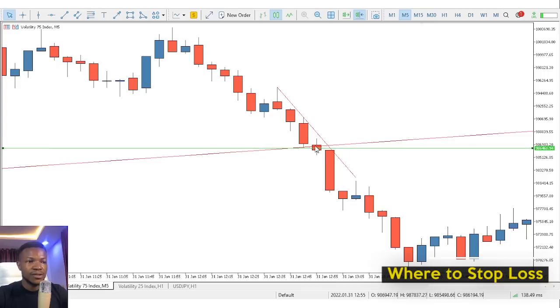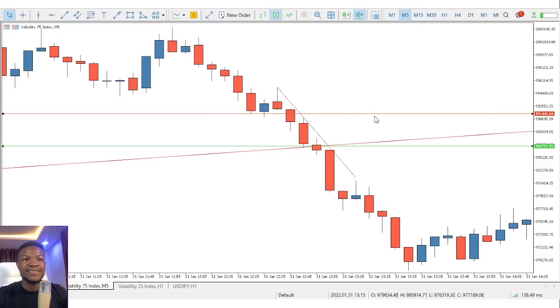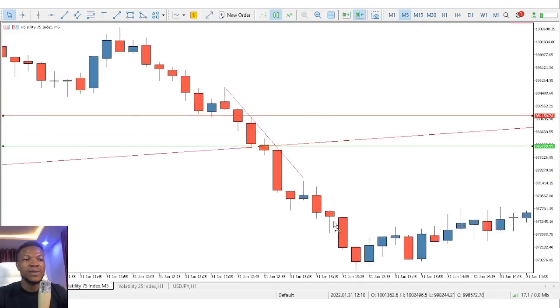Let's say I took my setup on this candle, this particular one here that pulled back and went back down. I'm going to put in my stop loss above the previous candle, making it very safe for you. The previous 5-minute candle, I am being specific and emphatic about this. The 5-minute candle, you see, you put your stop loss above it. You can see if price wants to respect a downtrend, it's not going to go above that candle. It's not going to go above the high. It's going to respect lower highs. And that is it. That is where to place your stop loss.